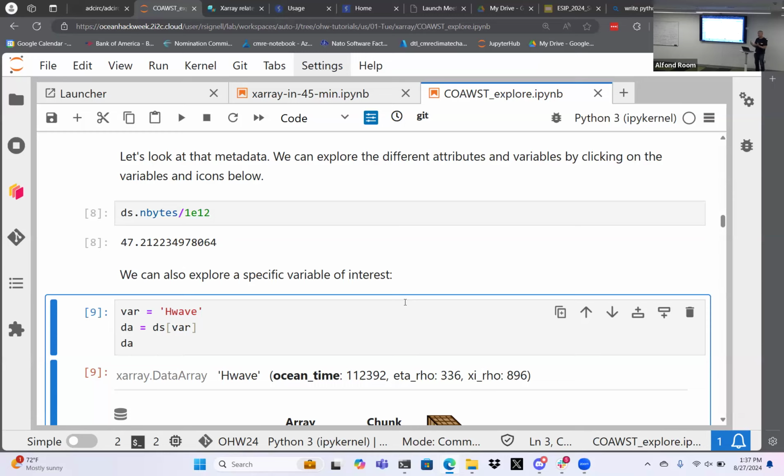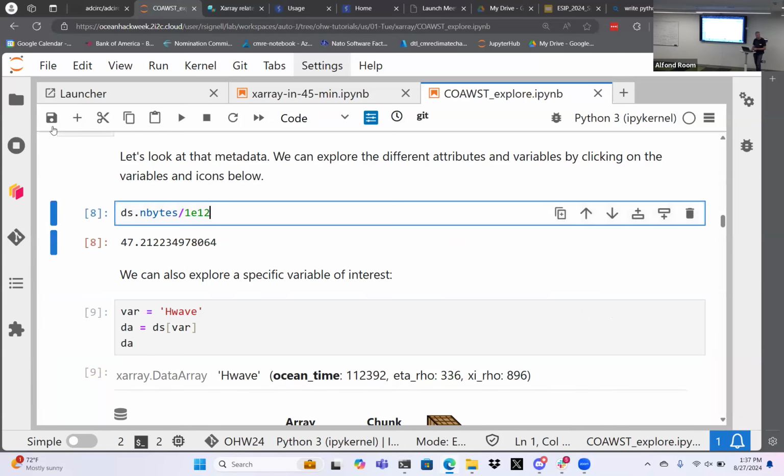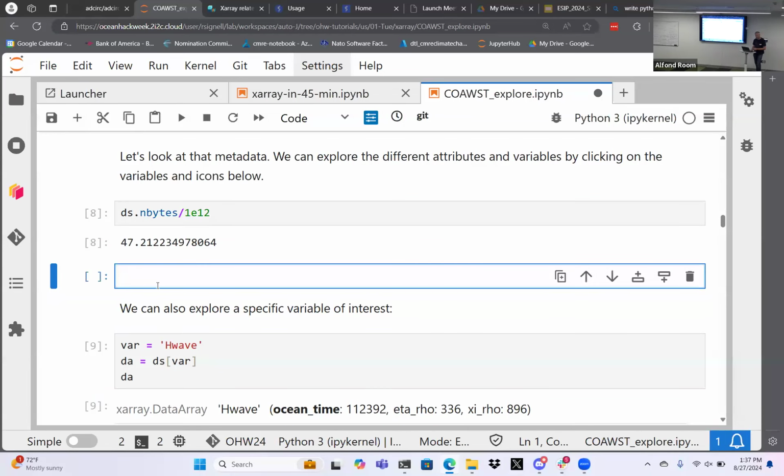And that can be much more efficient, but always use a multiple of the underlying chunk size in the data. So you need to go look and see. I use encoding all the time. So, ds.hwave.encoding.